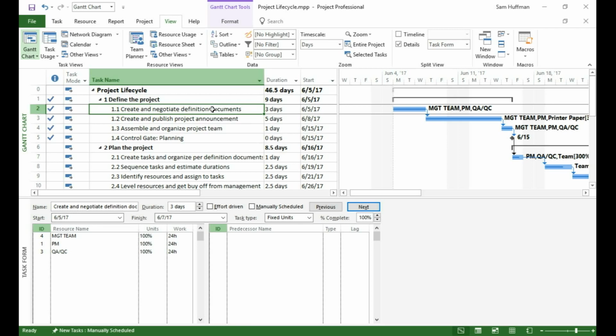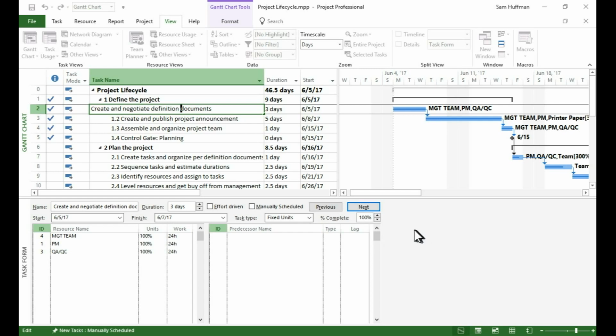The Gantt view, where I've selected a single task, is now being shown in a task form in the bottom. The details of the task are now available, so I can see the resources and how much work is required of them, and I can see the dates that are involved, the type of task.